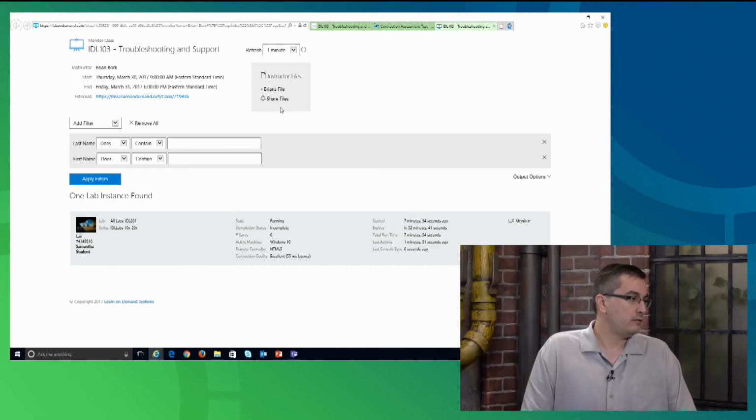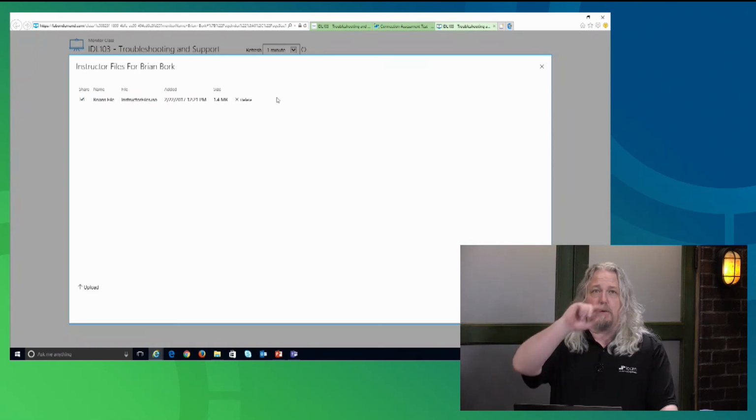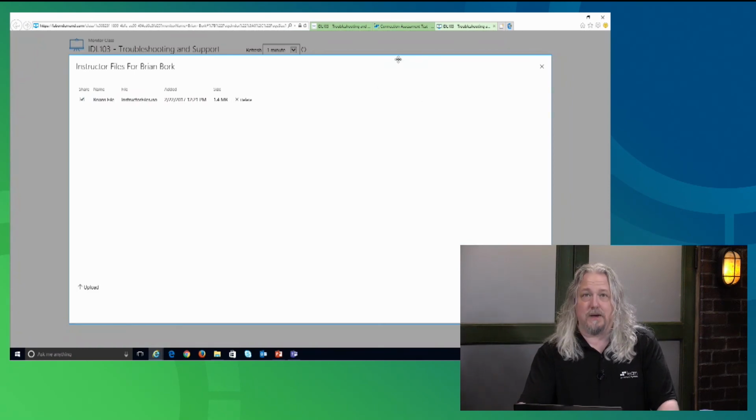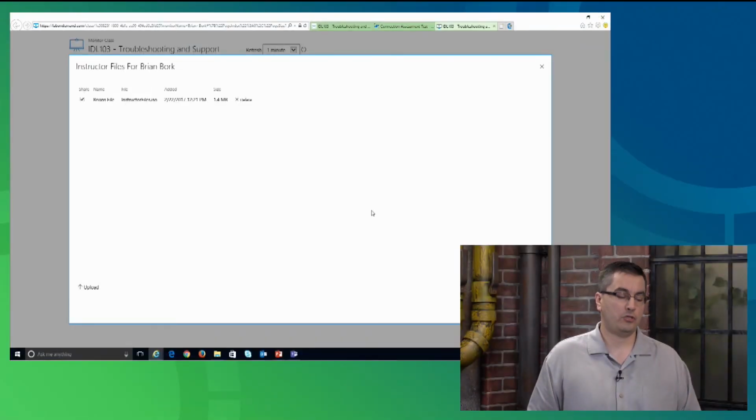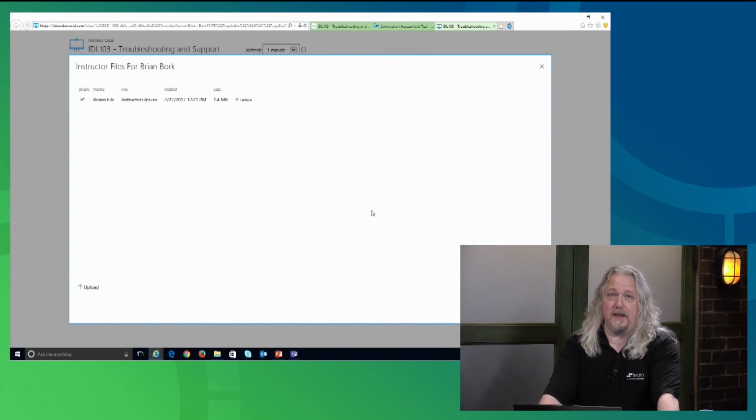Absolutely. Now, is there a limit? There is, in fact, a limit. It's marked on your instructor files area. You can't see it because of the screen here, so if I can get the full screen. That's excellent. You can see it right down in the lower right-hand corner. It shows you exactly how much space you have. Every single instructor in our system has 2 gigabytes of their own personal storage, and of course you can delete or change up the files as you need to. So it's important for the instructor to understand that this is not unlimited storage.